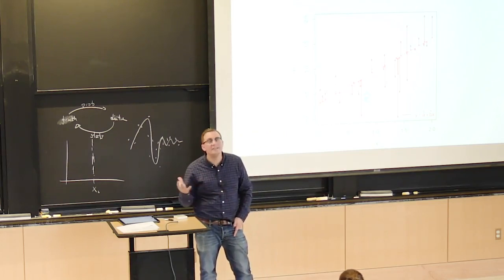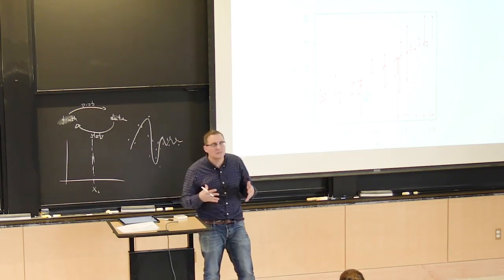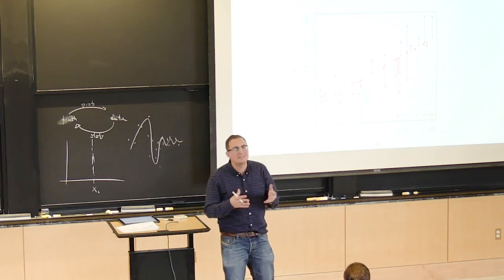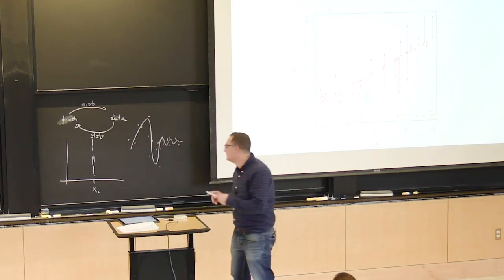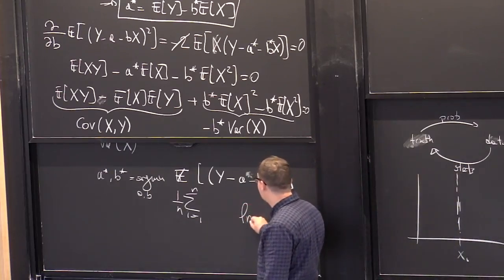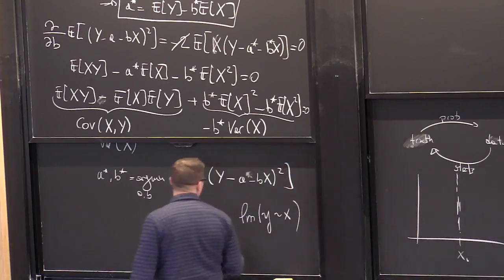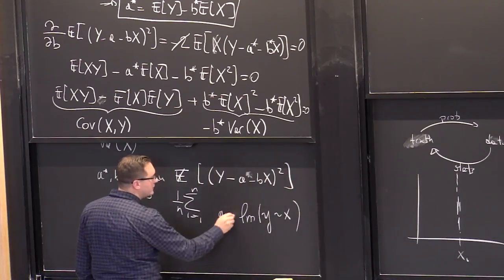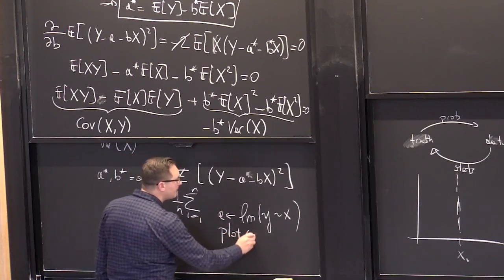And if you actually run linear regression in R, which is what I use here, all these diagnostics come for free. There's a function called lm, for linear model. This is how hard R is: you do lm of y given x. Now you store this into some variable, let's call it A, and then you could do something like plot A.